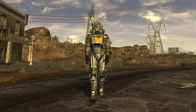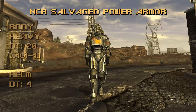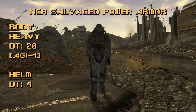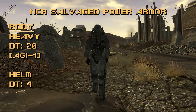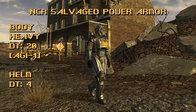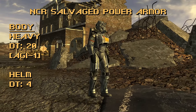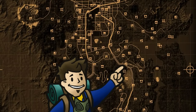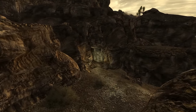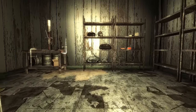Now we're switching sides for the NCR Salvaged Power Armor, which includes a salvaged power helmet too. The damage threshold of the body armor is 20 and the helmet is 4, for a total of 24 damage threshold. The upsides and downsides kind of balance out — it gives you quite a bit of damage threshold, but it's NCR faction armor and comes with a power armor penalty of minus 2 agility without any benefits to balance that out. It's also about as heavy as a set of power armor without the extra servos, so it's a good choice only if your options are extremely limited. After hitting about level 16, heavy troopers show up in various NCR outposts like the 188 Trading Post, Camp Forlorn Hope, Camp McCarran, and Hoover Dam. Or get enough reputation with the NCR to reach liked status and Colonel Hsu at Camp McCarran will give you a key to the NCR Ranger safe house, which includes a set of NCR salvaged power armor.